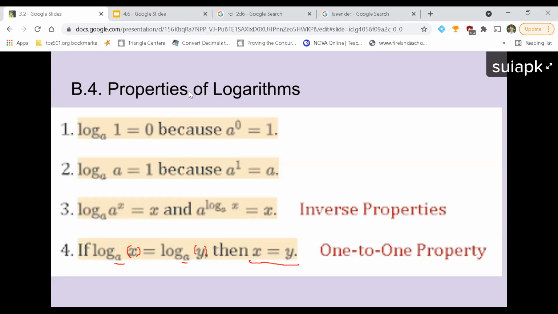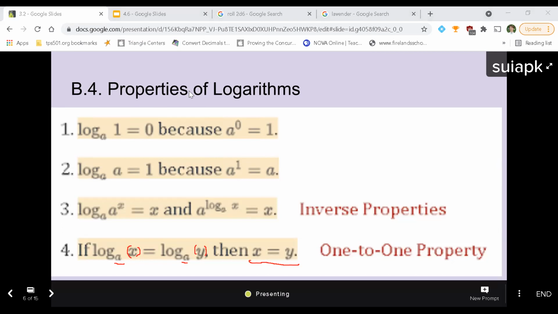And that's one they'll ask you about on the ACT all the time. They'll say, log base 2 of 3 is equal to log base 2 of x plus 5. What does x have to be? Well, you just match. The 2's match, so the 3 and the x plus 5 have to match too. Any of these shocking to you? It's exactly what you would think they would be. Okay, you ready to see it?